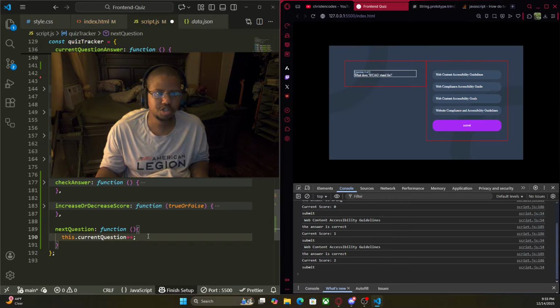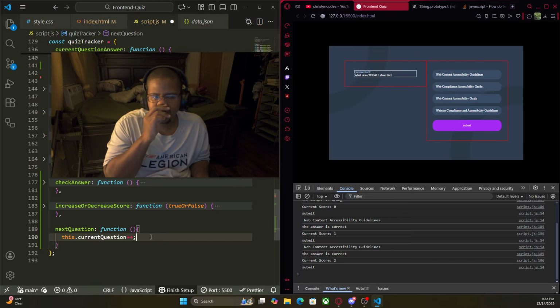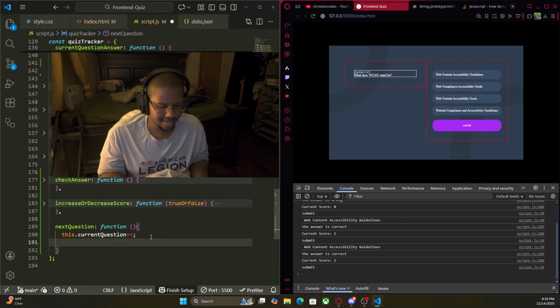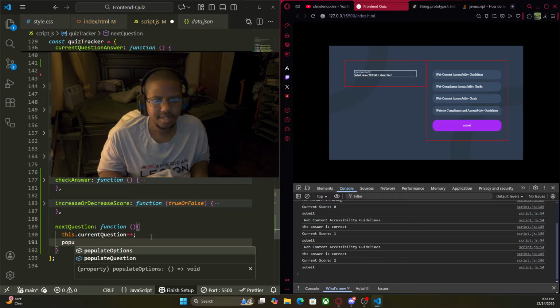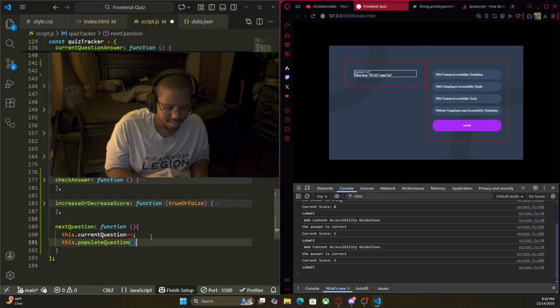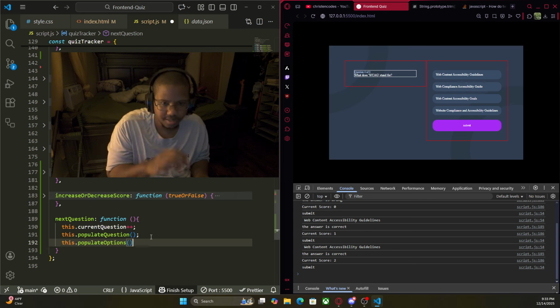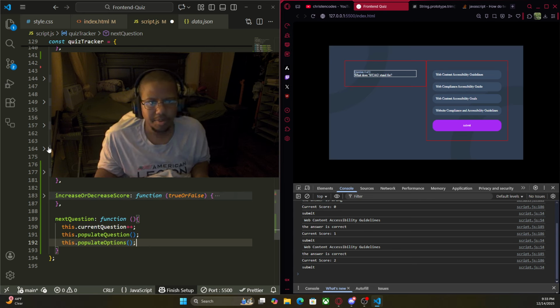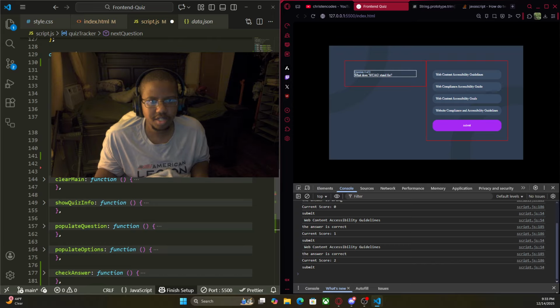I wonder, could I just do show quiz info since it does both of these? Or should I just, nah, I think, no. Populate question, populate options. And populate options is gonna change the answer. So the current question answer.